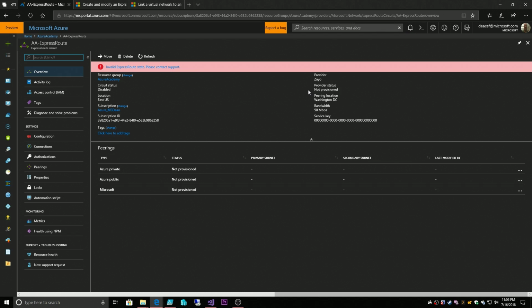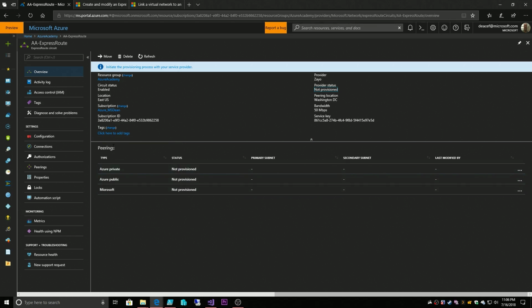Remember I said you need to partner with a telco. So that telco provider, in this case, I selected Zayo. You would have to contact Zayo and tell them you want a physical circuit set up for Azure ExpressRoute. They would have to set up that physical circuit. However they provide that, each provider is a little different. And then what they're going to need from you is this guy, the service key. And that's what lets them know which ExpressRoute object in Azure they will connect to. And then once you have that information, you're going to change from not provisioned to provisioning. And then other options will be able to be set.